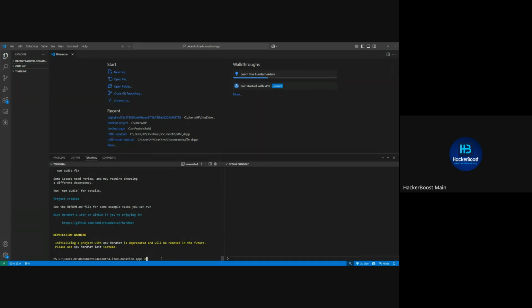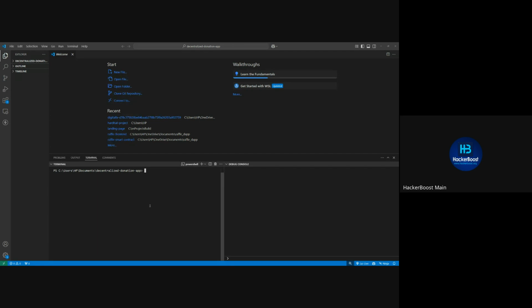Let's proceed. You can see that Hardhat is a very large project or framework. It takes time to install just one dependency, even though this dependency comprises a lot of tools. So that could be the reason.